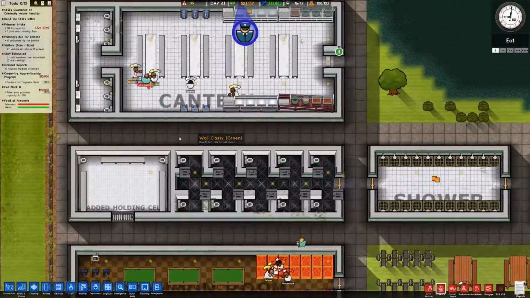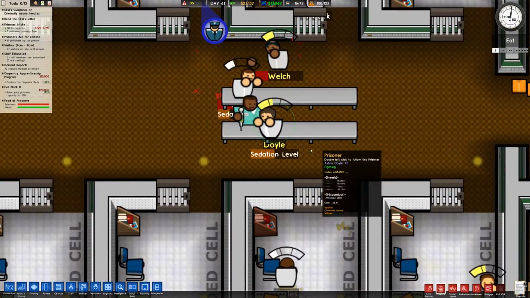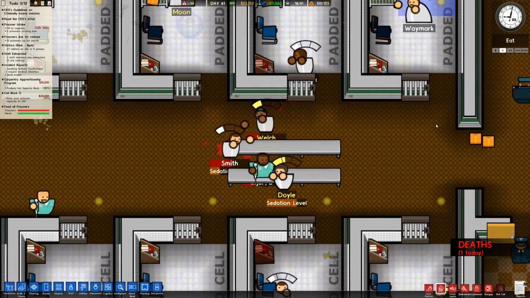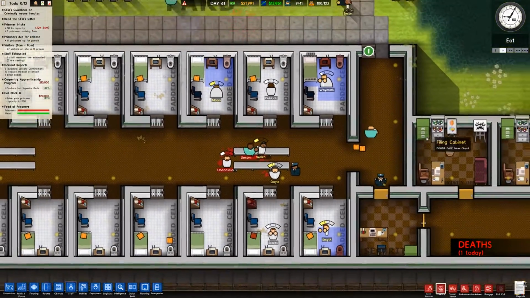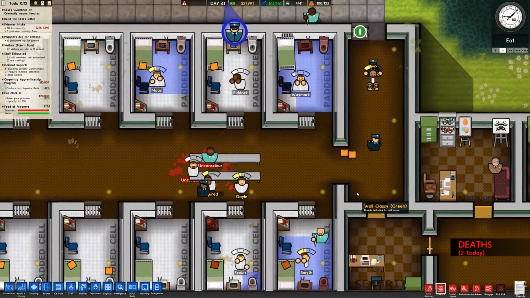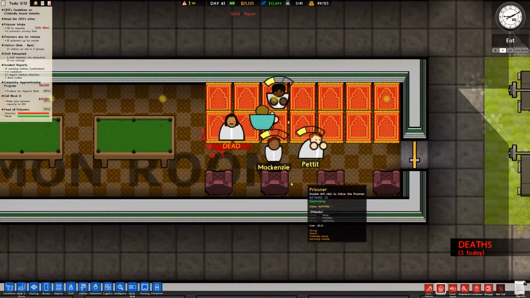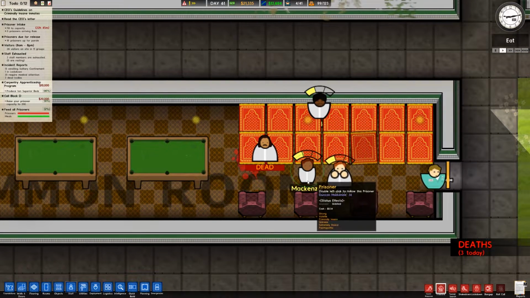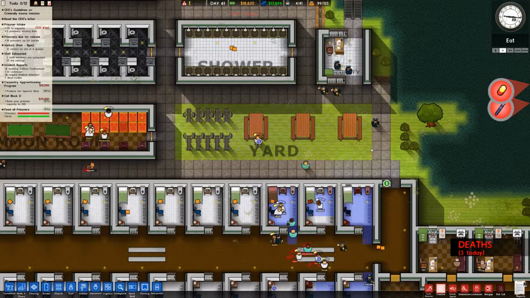The main place I wanted to look at, though, is around here, which is where we have our criminally insane wing, because as you can see, these prisoners are now fighting and they have a sedation level where, because of their fighting, and we have our orderlies here, they will come and sedate the prisoners. So instead of just shooting the prisoners or tasing the prisoners, they will try and sedate them as best as they can. And they have several deaths here, and it is actually from the criminally insane inmates. One of them is now being killed. We have a couple of people unconscious there.